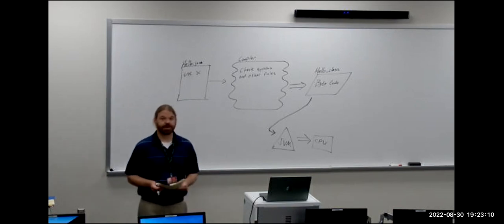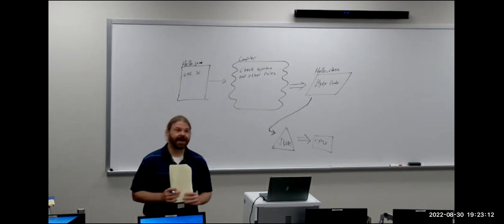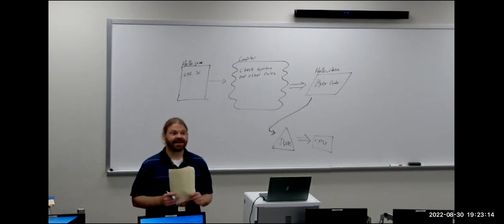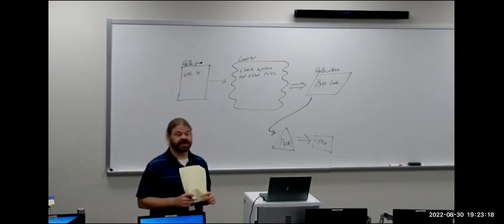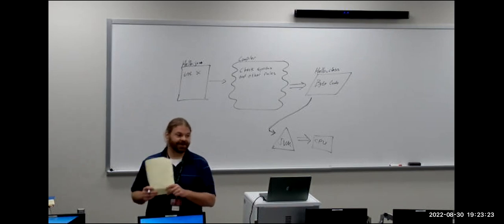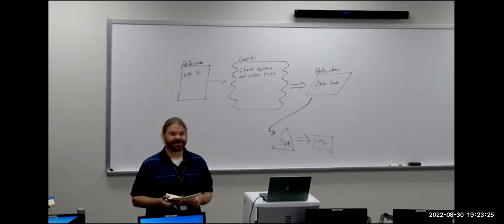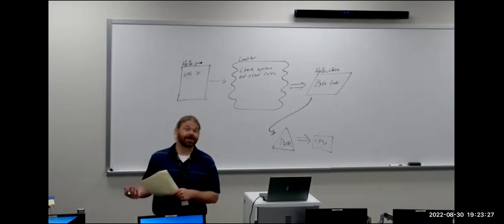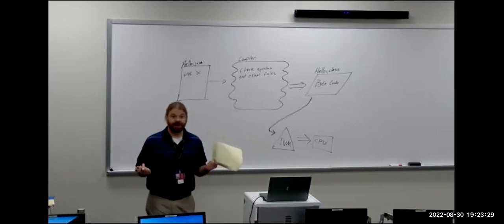It also gives us some really nice ways to buy back the efficiency we lose doing object-oriented stuff. Because object-oriented stuff is good for the human. And what's good for the human is bad for the machine. And what's good for the machine is really hard for the human. So there's always a trade-off.